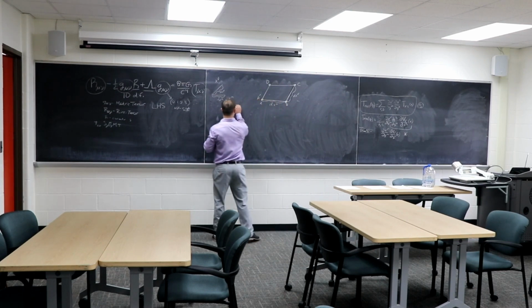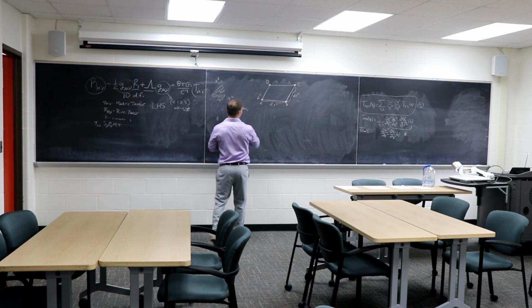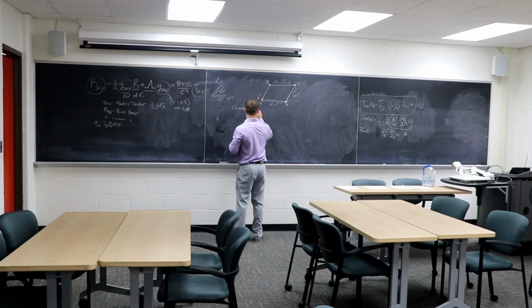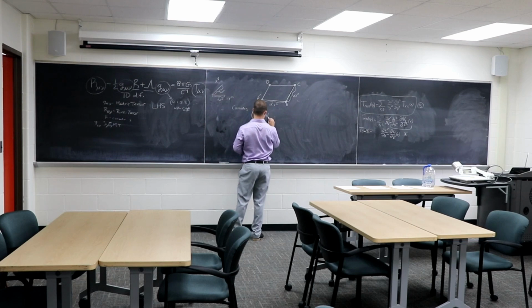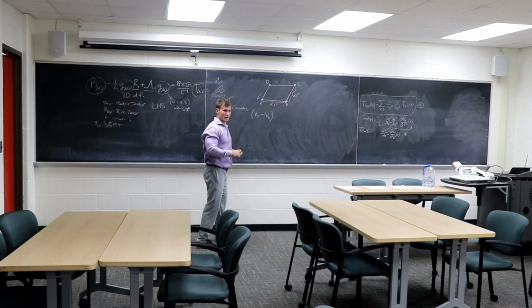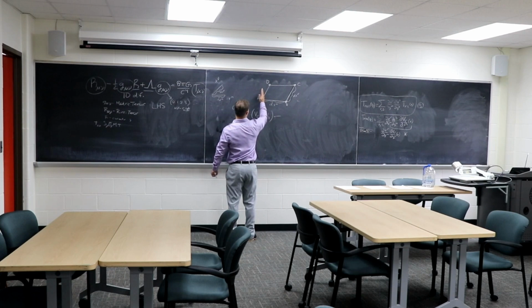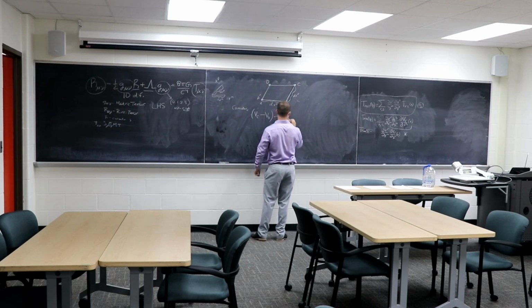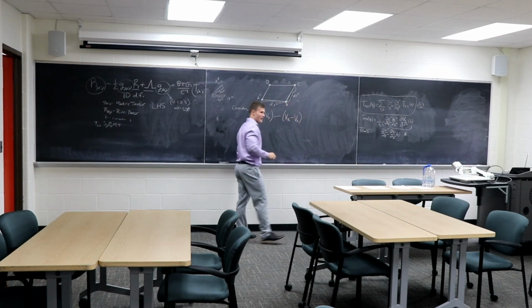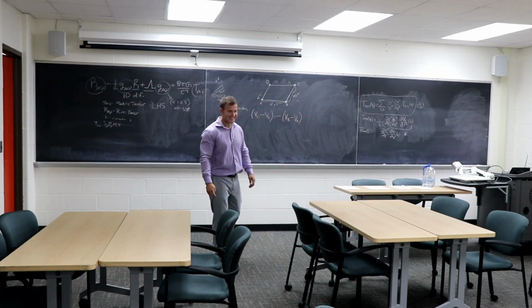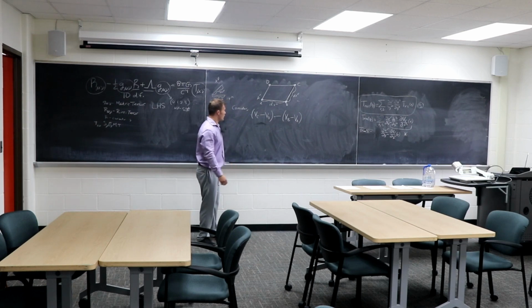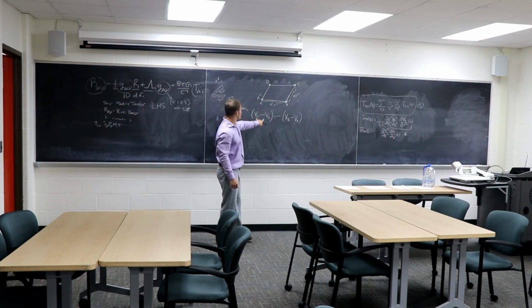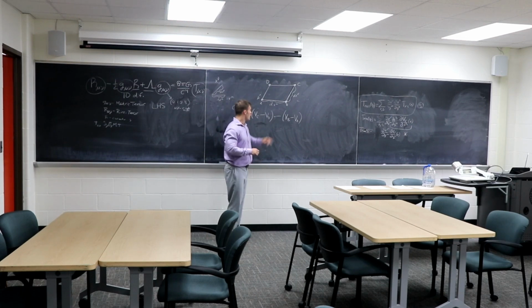I want you to consider two paths. The first path, I'm going to take the vector at C minus the vector at D, and I'm going to subtract from it the vector at B minus the vector at A. Nothing fishy going on here, that's just minus and stuff. But what are we doing here? What is this? Well, if we think about it, this is the difference in the differences of the dx mu's.